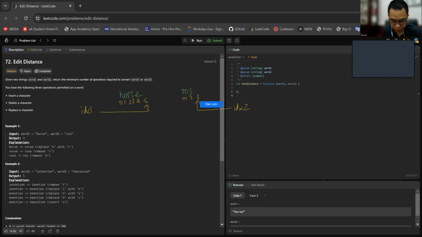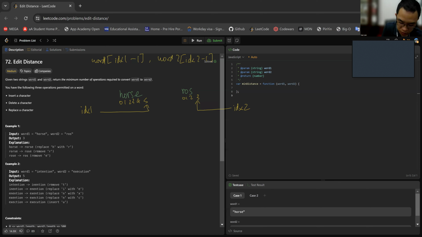When we check, we always check the letter at word 1, index 1 minus 1, and word 2, index 2 minus 1. We always check like this because we start at the length, so we need to go back one. So like letter E and letter S here. They are different.